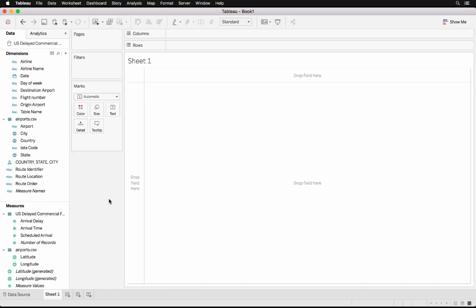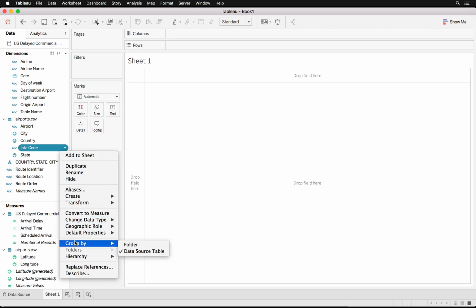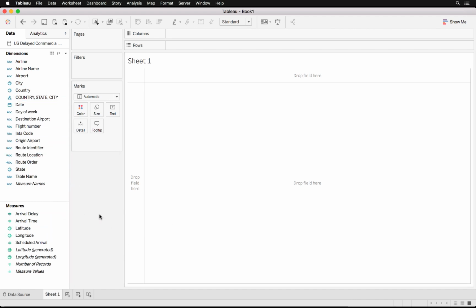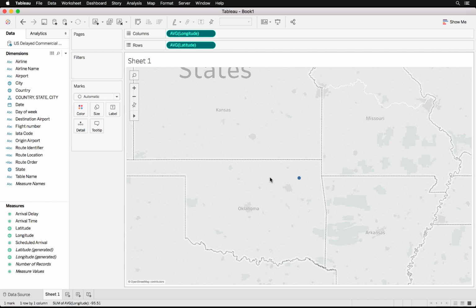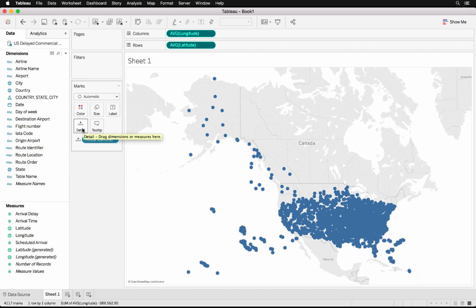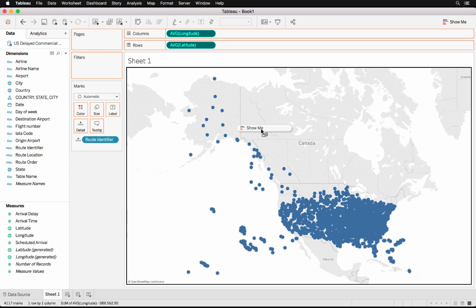So we click on sheet 1. I would just like to change this grouping, just my own preference to rather see the fields like this. And we'll start off by just double clicking the latitude and longitude to create them into the actual map. All right. Next, we need to just be sure that we use the route identifier as our detail, as that's the level we want to display our visualization at. And what do we want to display? Is obviously the arrival delays, and we can drag that into our visualization.